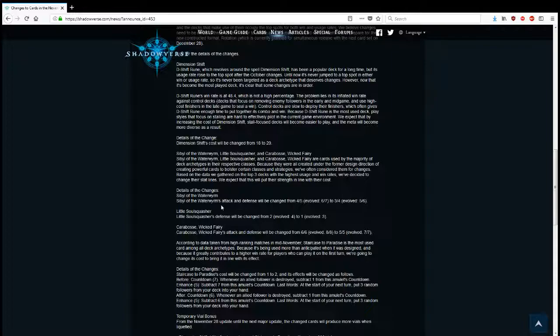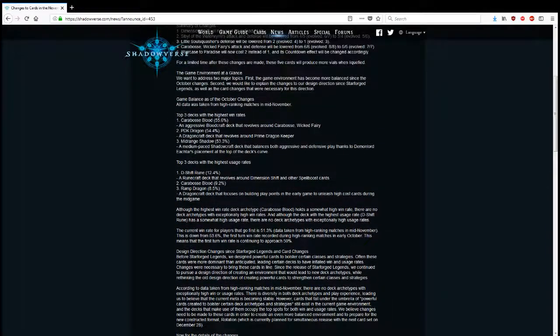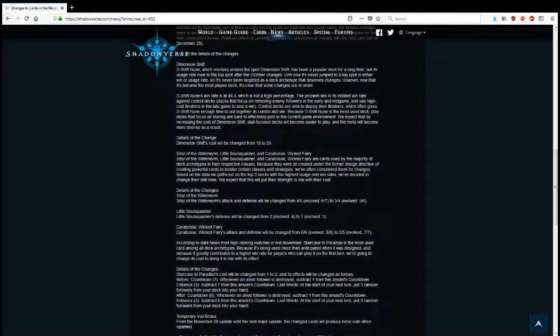I don't know, is this supposed to, you know, because midrange Shadow was the third highest win rate. What does Soul Squasher losing 1 defense do? I don't know. It has a powerful effect. It has one of the most powerful effects for a 2-drop in the game. But I'm not sure if this was the right card to touch.